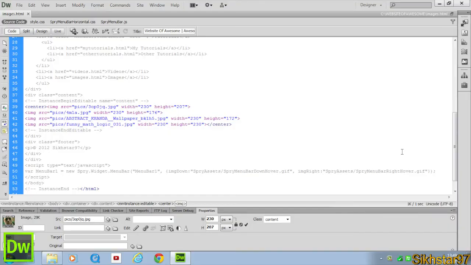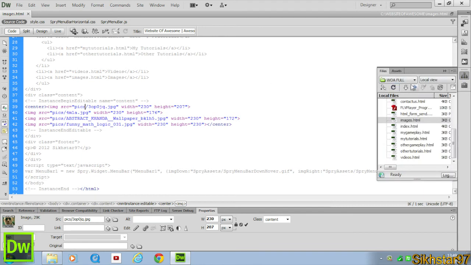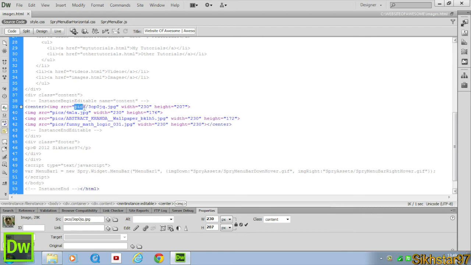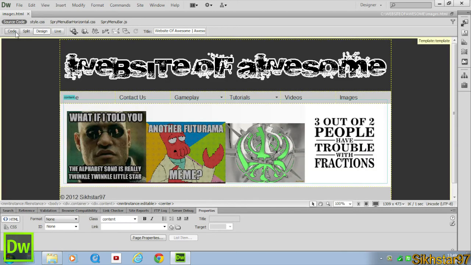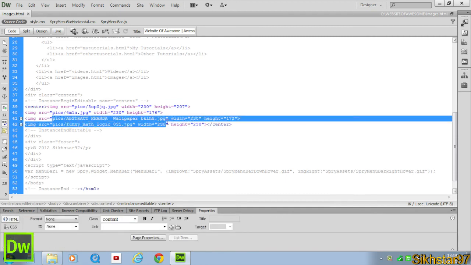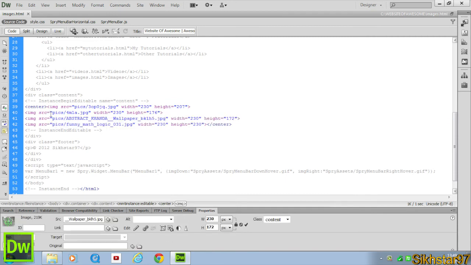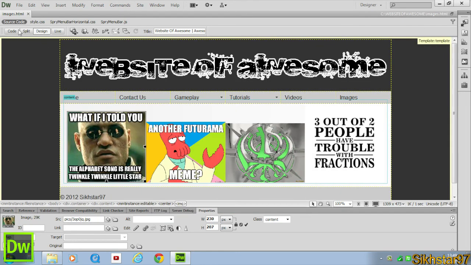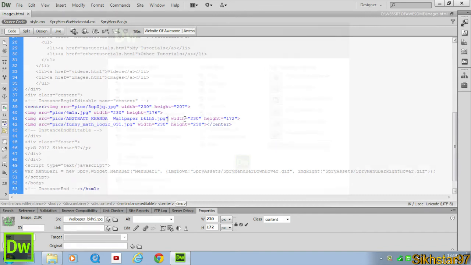I just noticed that I was importing the pics from the wrong website. I was doing it from this full website, which should have been from there. So I've just re-imported them, but kept the size and stuff, and it still works. Sorry about that, that was kind of a noob moment. But it all still works. You just need to double click it and then re-find the picture in the right local folder. But that's fixed.